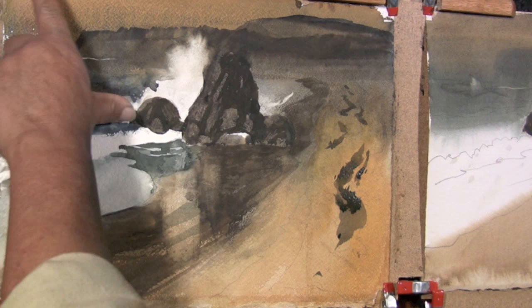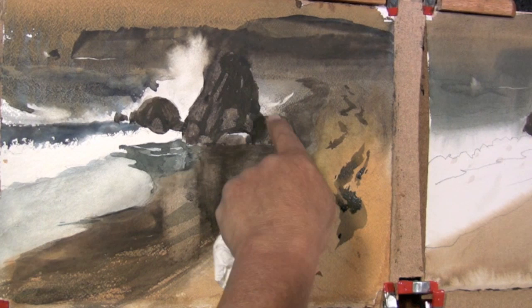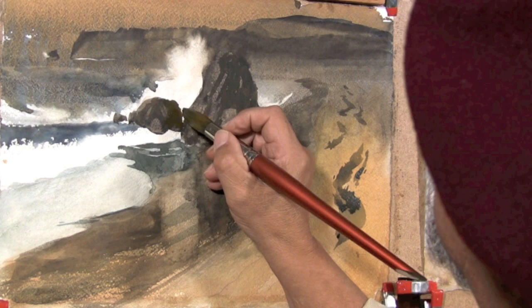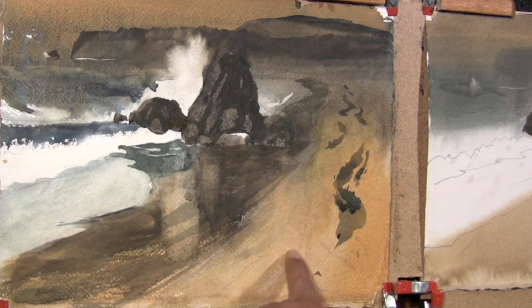Every stroke and every large flat wash — our shapes are divided so that if this shape is too much like that one, it's up to us to change one of the shapes. By changing this shape, we make it different from the other. That round shape is too much the same as this round shape, so I'm making this a little more square and changing the shape.